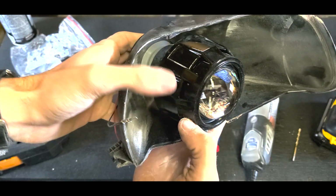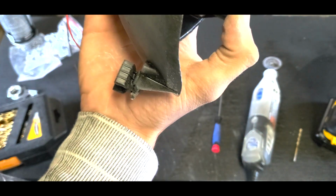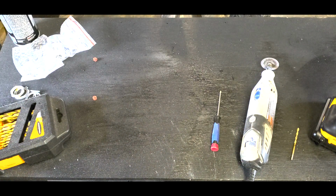Yeah, it looks pretty good. Now it is definitely straight. I'm just gonna clean this up, paint it one more time, and then we're good. Cool. I'm gonna do the same thing on the other side, and we're done on this one.